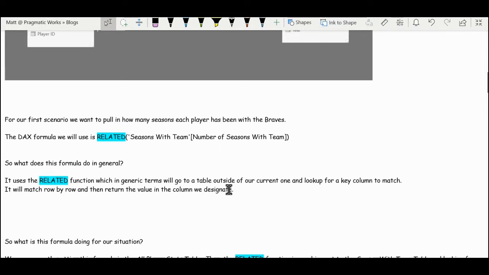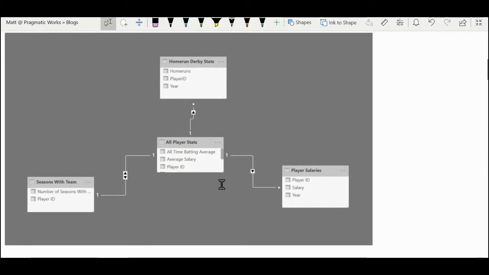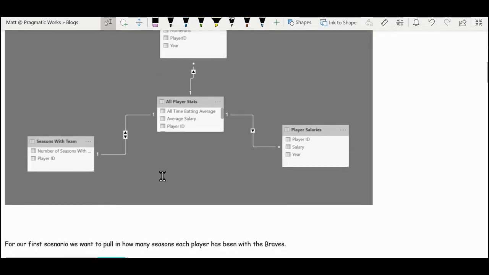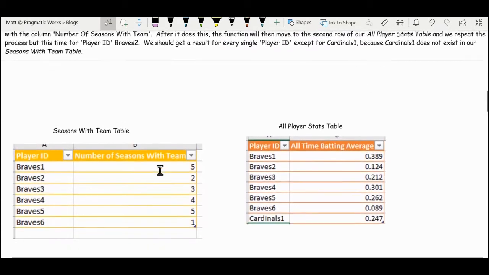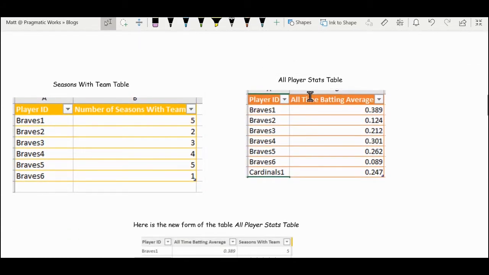So remember a second ago, I said that the way that these tables talk to one another is through their player ID. All right, through our player ID is how we talk to one another. So here's how it's going to work in our scenario. We are currently on the all player stats table. We give it the related function.